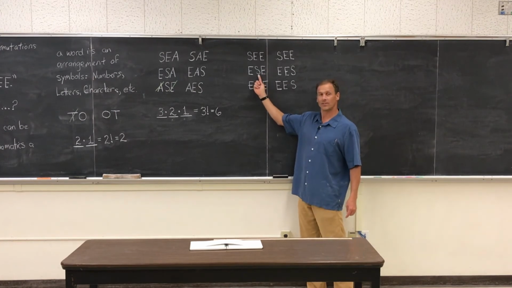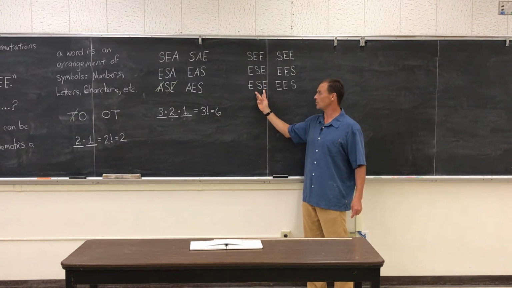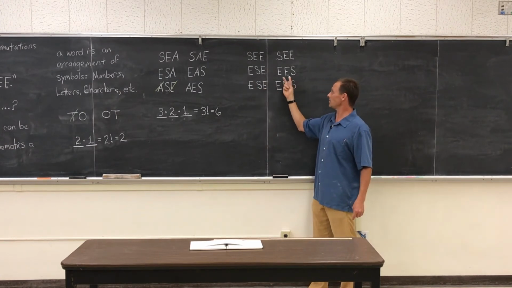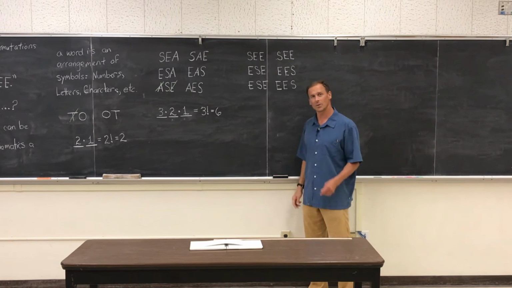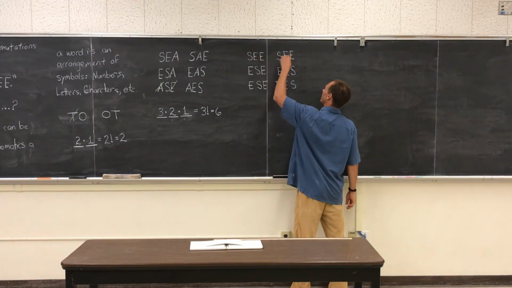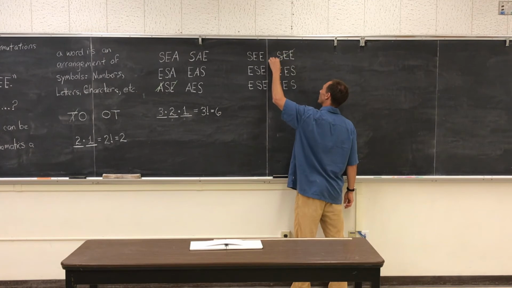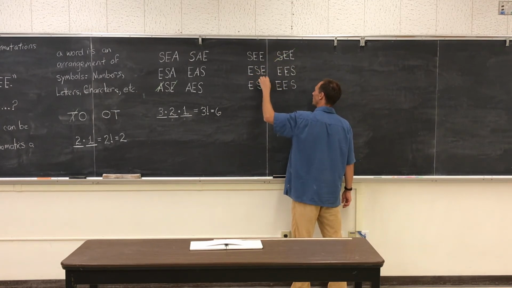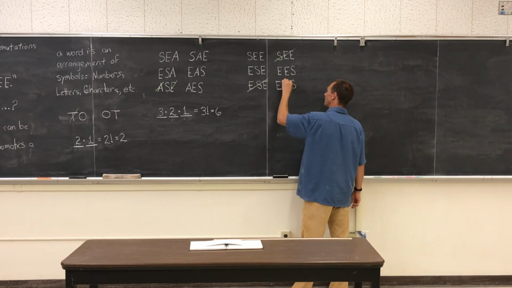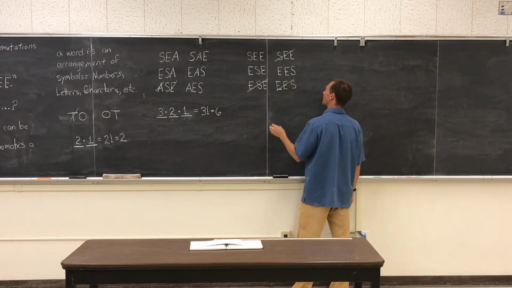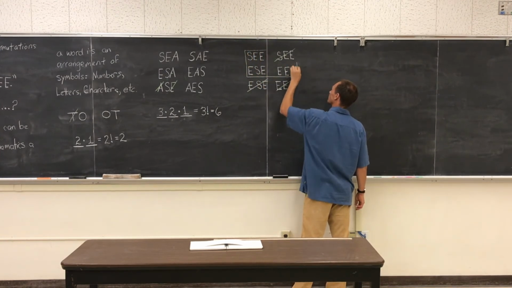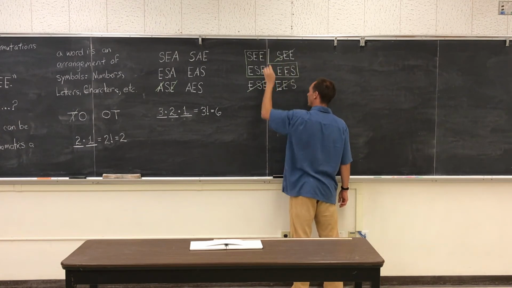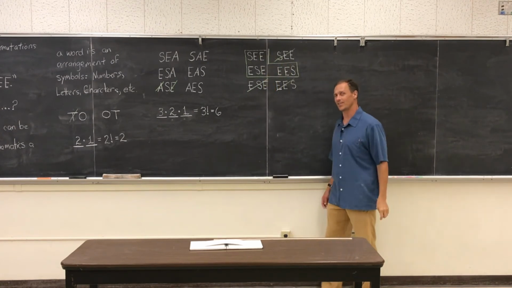When we put the S in the second position, these two E's can be arranged two ways, 2 factorial. And when we put the S in the third position, the two E's again have 2 positions. So here's what we do. In other words, we don't need this. This is the same thing. EZ and EZ, we only need one of those, and we only need one of our E's. So the answer is not 6, it's 3.